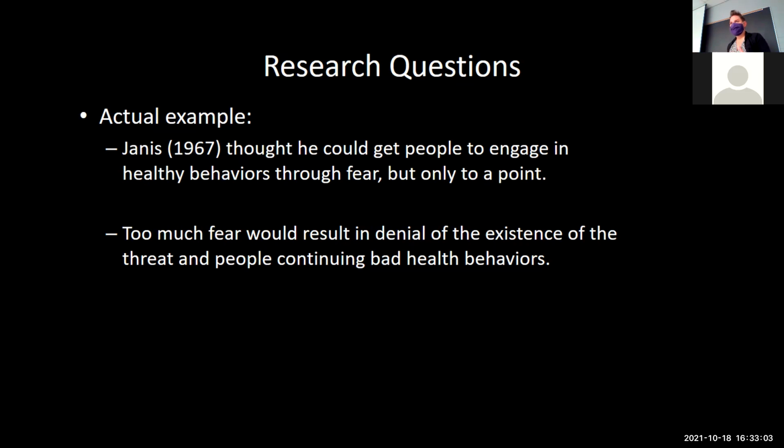Or have you heard of the Yerkes-Dodson curve? If you haven't heard of the Yerkes-Dodson curve, you should look it up. It's excellent for graduate school. The whole idea of the Yerkes-Dodson curve is a relation between stress and productivity. When you are not stressed at all, you are not productive at all. And as you get a little bit stressed, your productivity goes up. And it keeps going up to a point. And I'm sure you all know that point. Once you hit the point where stress is just too overwhelming, all you can do is have a no-bones day and lie in bed all day. You just have to not do anything, pull the covers up, and just hide. So that is a nonlinear relationship.